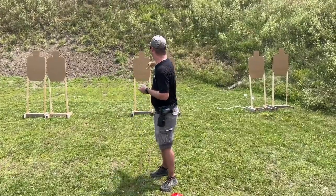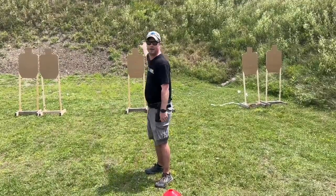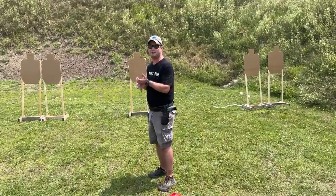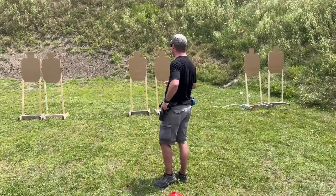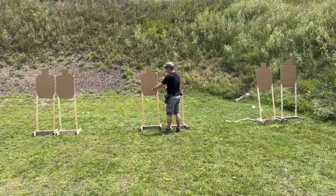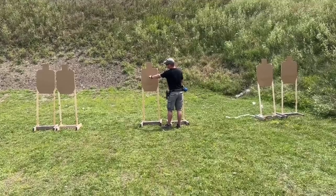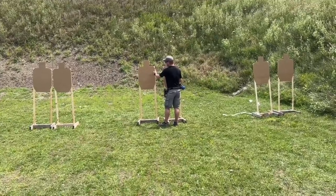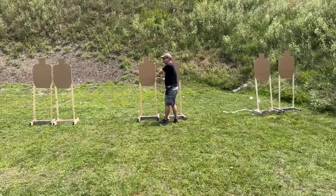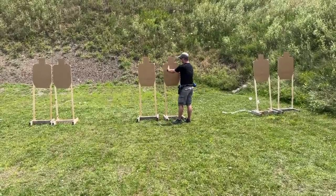Either shooting them all the same way, rapid fire, or aiming too slow. Like they wanna be very accurate on the head boxes, so they'll be shooting way too slow and reactively on the lower A zones. A couple bad things specifically that can happen is not looking at the letter A's where you want to hit. We'll see hits trending. You can shoot it any order you want, but like the order I shot, where it was lower A zone, see hits trending in the way they're shooting, whether you bring your eyes off that target before you're done shooting or not waiting until your gun gets here, shooting while the sight's still on the way in.